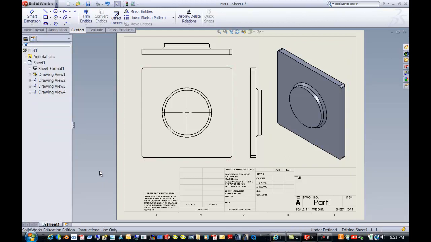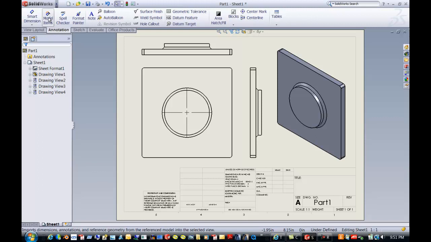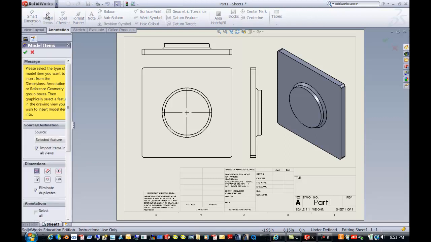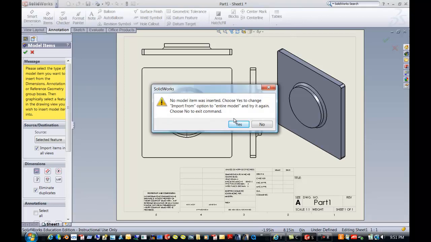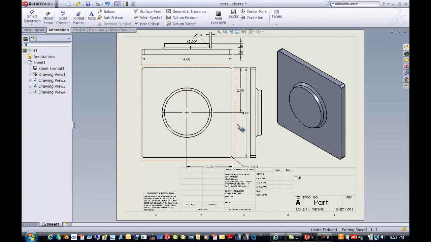I could also do something that we already learned, come up here and make that a rendered little tile. I'm going to escape out of here so nothing is highlighted. I don't want anything highlighted on the screen. And let's go to Annotation, Model Items. Let's bring in the model items we did for dimensioning. I'm going to say OK, and of course there's a lot of different things that you can do with all of these, a lot of variations, but I'm going to say yes. And again, this gives you such a very quick look at SolidWorks, and it also demonstrates how easy it really is.